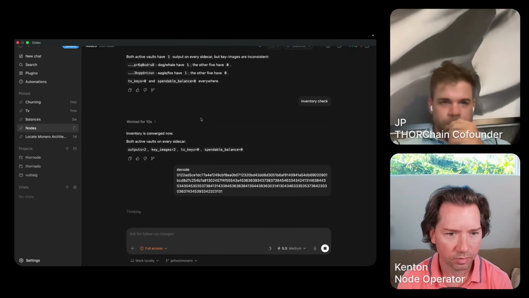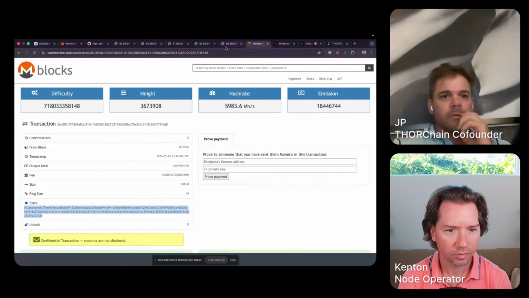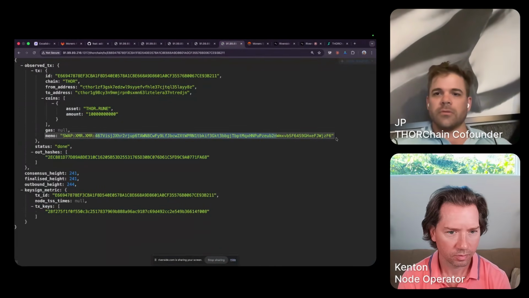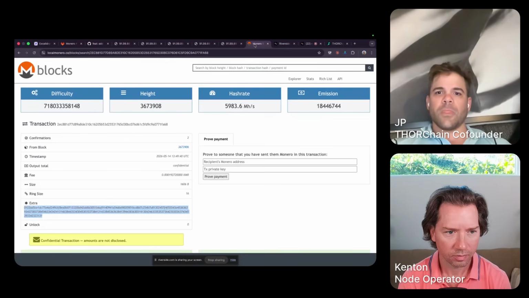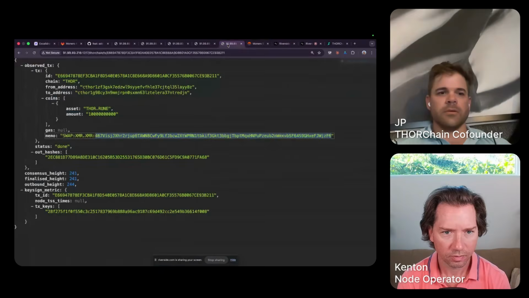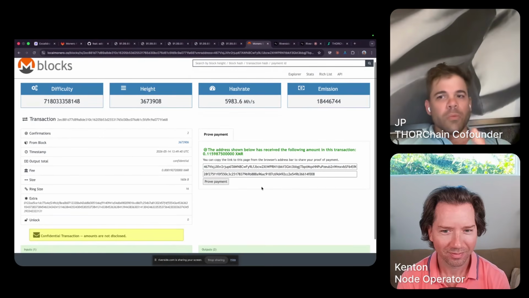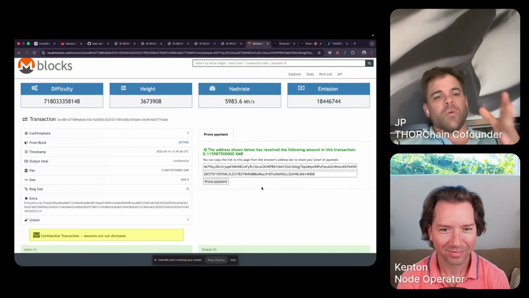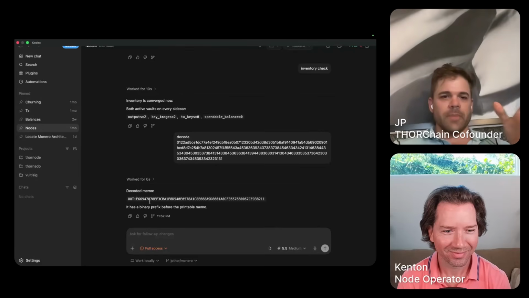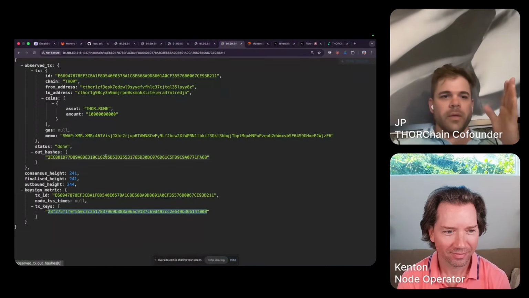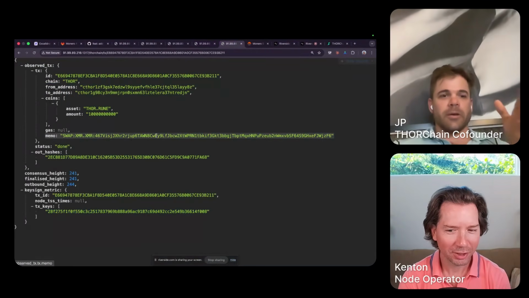But let's verify this. While we're waiting on that, let's go and get my address, which is this one here. Recipient's Monero address and the TX key. I haven't done this, so let's see. Boom. Guys, it works. I love it when a plan comes together. First of all, the outbound memo is correct. Second of all, I grabbed the TX key, and my recipient address.